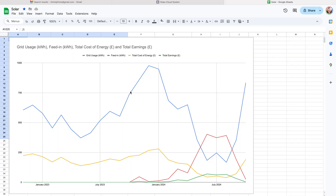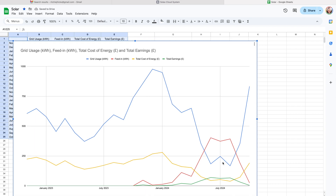If we take a look at the figures, I've plotted a graph here. The blue line shows the amount of energy that we purchased from the grid. The green line shows the amount of energy that we sold back to the grid — that's the feed-in. And the yellow line shows how much energy we actually paid for, purchased from the grid. As you can see, from 2023 it was fairly steady over the course of the summer and the whole of that year, and then once we had the solar installed towards the end of 2023, the amount of power we had to purchase from the grid massively reduced. At the same time, we were also selling electricity back to the grid at a lower rate than we paid for it, obviously. But the most important thing is we relied a lot less on energy from the grid.